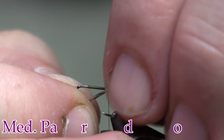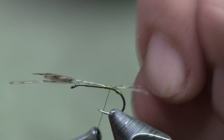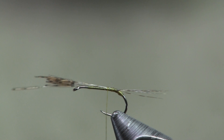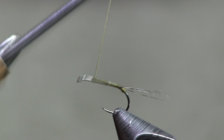It's not that medium pardo is the best or matches the most colors — it's just what I have handy. The fish isn't going to say 'oh that tail's too dark.' As you saw, I started the tail fibers on the side and wrapped back towards that ball. When I get back to the ball I just pull it tighter, and you can see how it splays the tails out. When that lays on the water you get more surface area to hold it up and keep it steady like a keel.